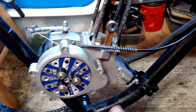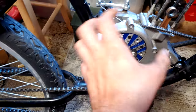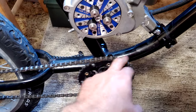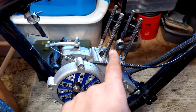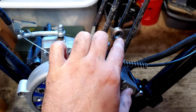For my fellow new builders or individuals who are considering getting into the motorized bike hobby, I would like to point out that a lot of the issues we're dealing with in this video are specific to this custom hybrid motor and not something you're really going to have to deal with on your standard China doll motors. Those would be the kits that come in around $100 to $120. So for you guys, most of this is just going to be entertainment, but there could be some useful information.